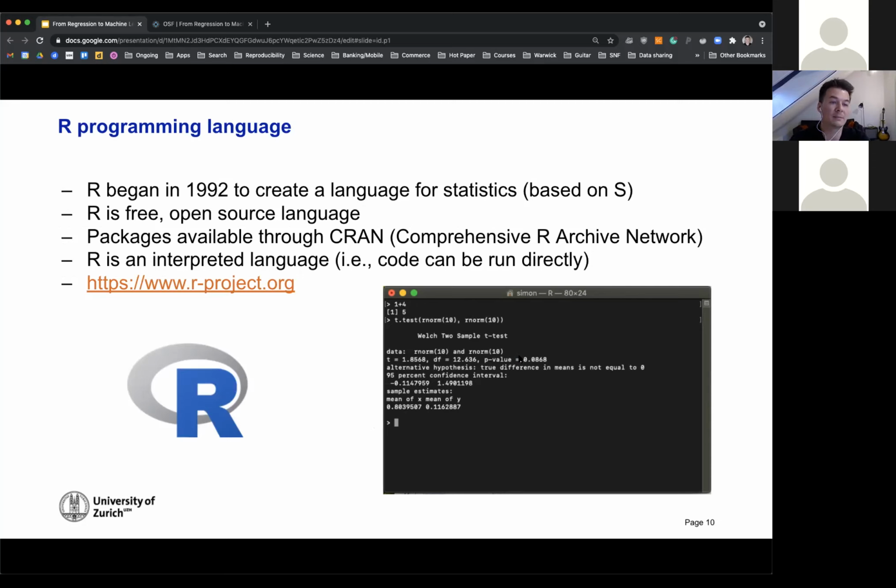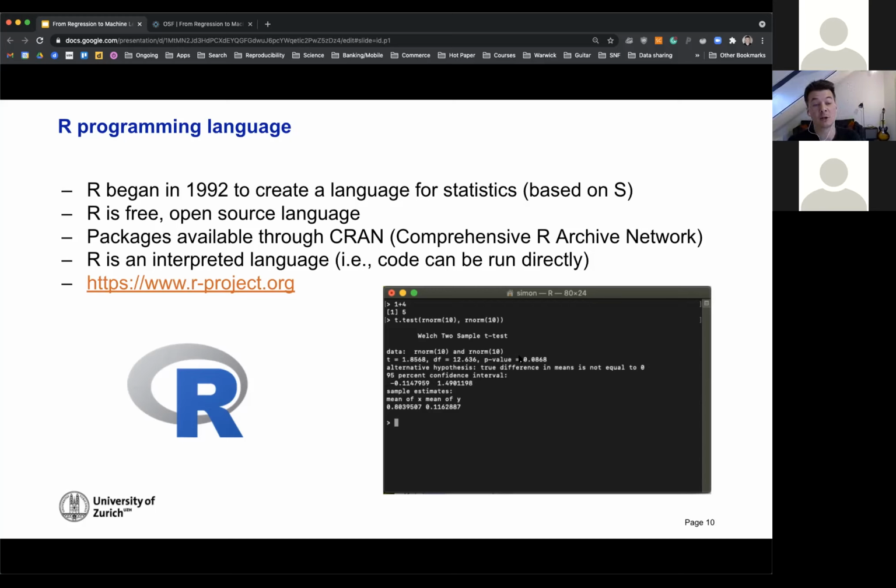So R is basically a programming language in the first place, like Python, but it's a language dedicated to statistics. It was created in 1992, and it's free and open source software, so you can download that and share it.